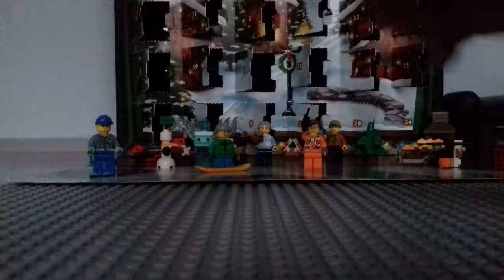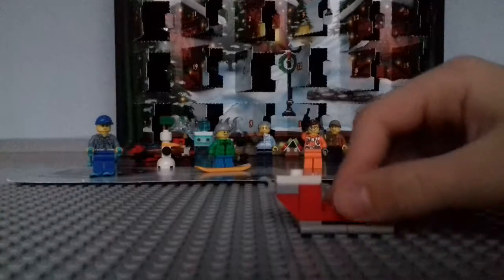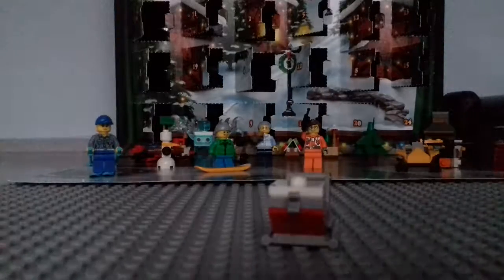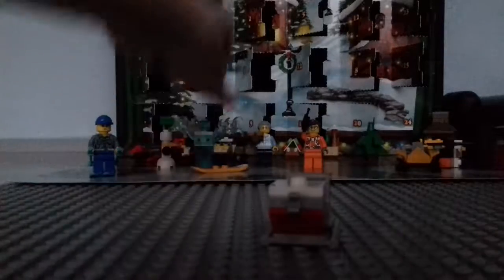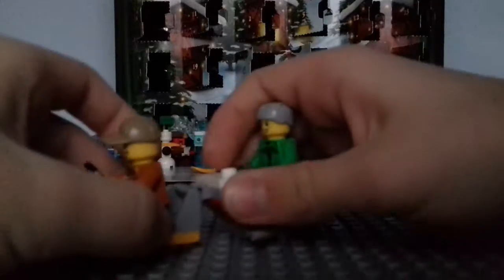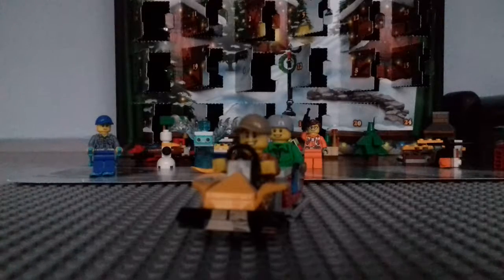Okay, sorry about that. So this is actually an alright build, not terrible. You could take a minifig — two minifigs, actually. I haven't played with you in a while, young man. So let's put the kiddo here, let's put this guard here — well, thingy — and there you go. This is how it's done. Thanks, guys, for watching. I hope you enjoyed this video, and I hope you're having the best, best, best Christmas in your whole life. Goodbye!